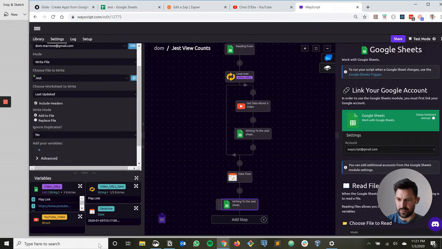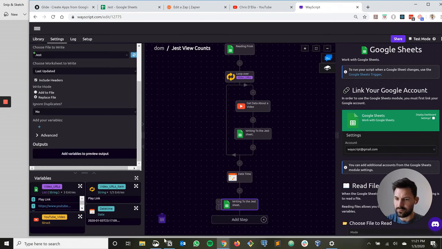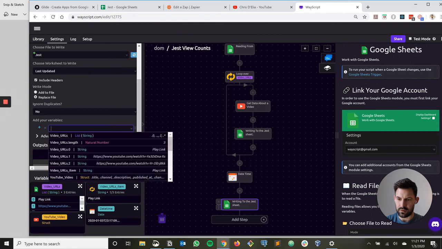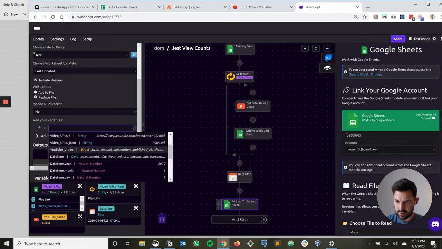So last updated, we're going to replace the file. So every hour, it'll update with the latest time that it was updated. And we'll add our variables to be written to the file. So first, we are going to pull in, so here's the datetime variables that I pulled in.